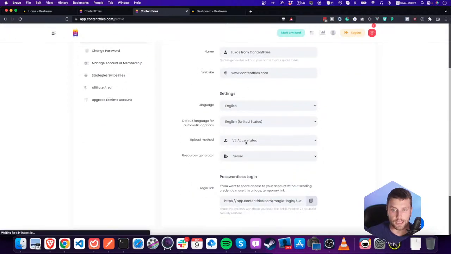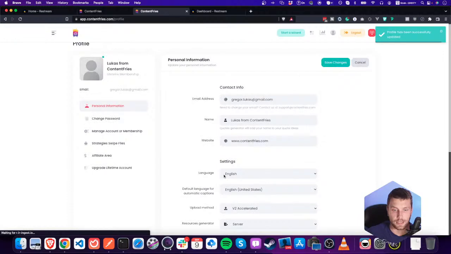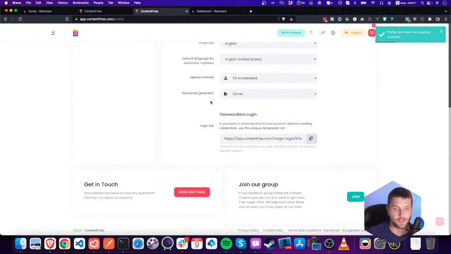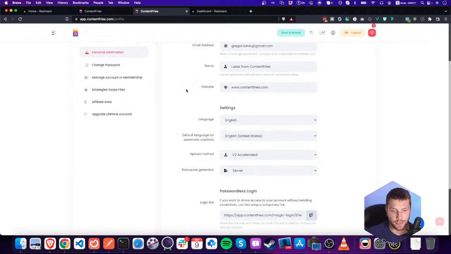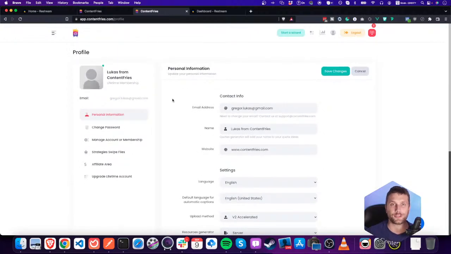Okay, and what does that mean? This is a very important update that was distributed this week. Everything before this update was generated on the client side. That means all the headlines and emojis were basically a snapshot made in the background in your browser, and that snapshot of the headline was sent to the server, and the server used that image in the background to generate your videos and your fries.